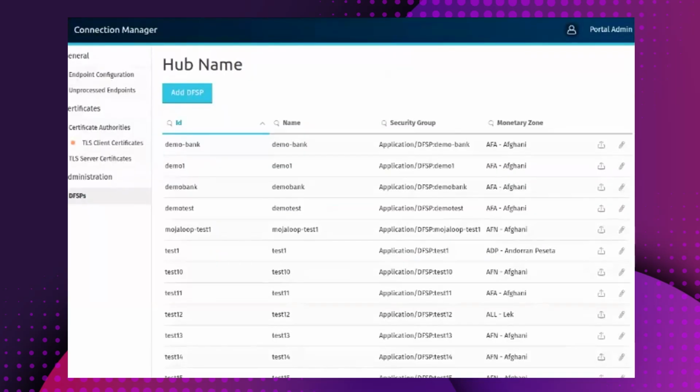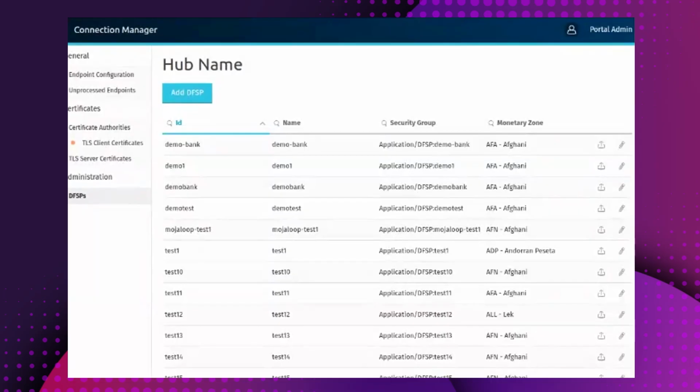So when I submit this form, the MCM automatically creates a DFSP in the MCM database. It creates a Keycloak user account for the operator. It also creates an OAuth client for PM4ML integration.